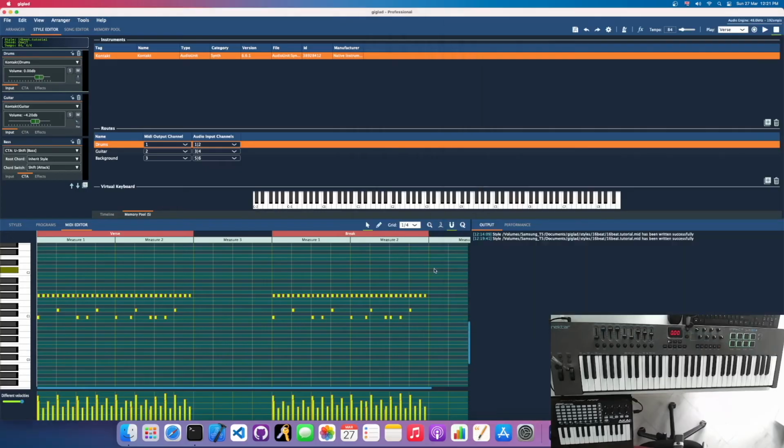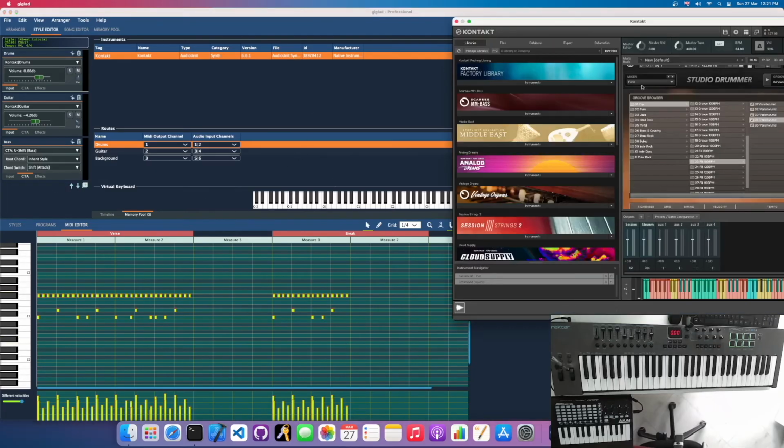So what I need to do first is, I have the arrow selected here and I'm selecting these events here. I'm gonna delete them, and where's my memory pool? Actually it's really too much. Let's hear this one. Okay, let's just put this one.